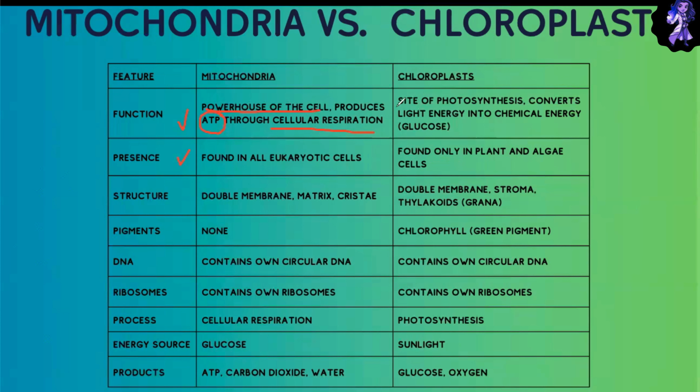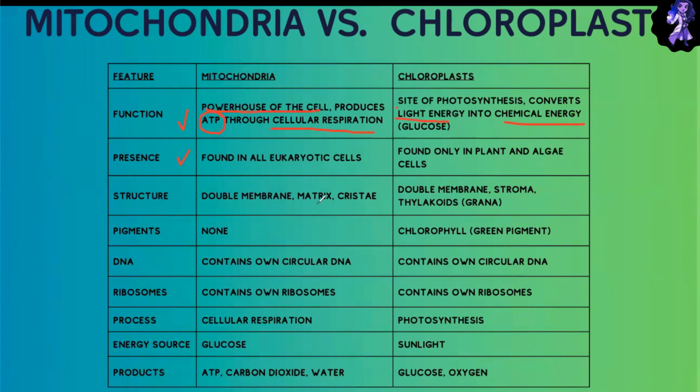In opposite, chloroplast utilizes the light. So plants stay outside or they stay inside and have a light source, and they go ahead and convert that light energy into some sort of chemical energy like glucose. So you could think of something like spinach or a vegetable that you consume. It has sugars in it because it's able to convert that light energy into chemical energy.